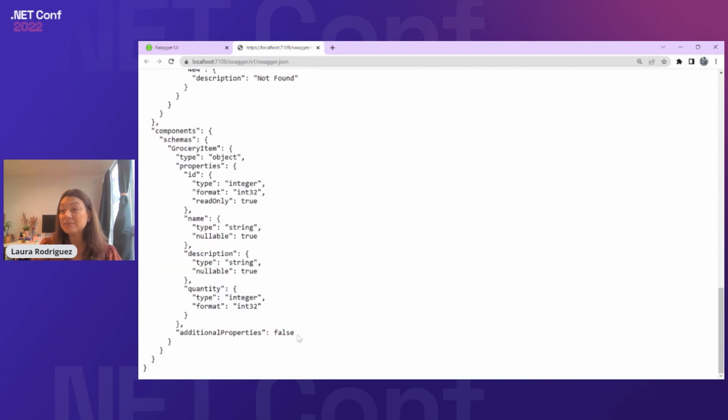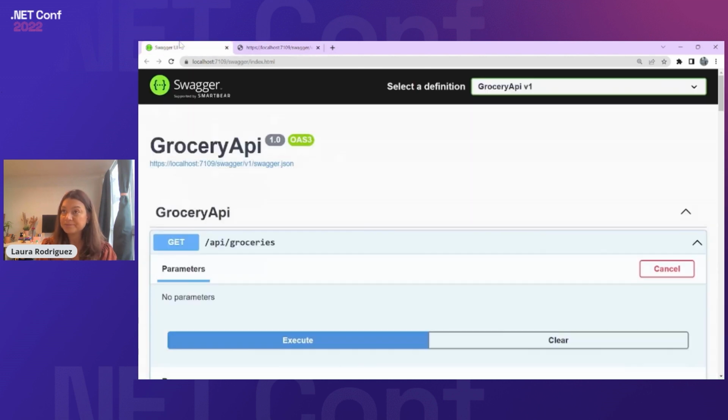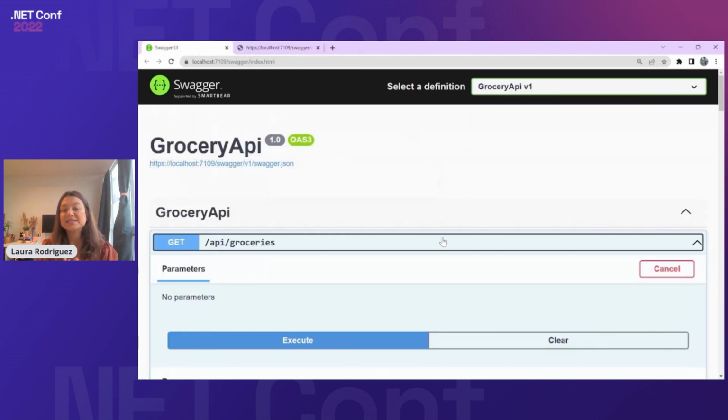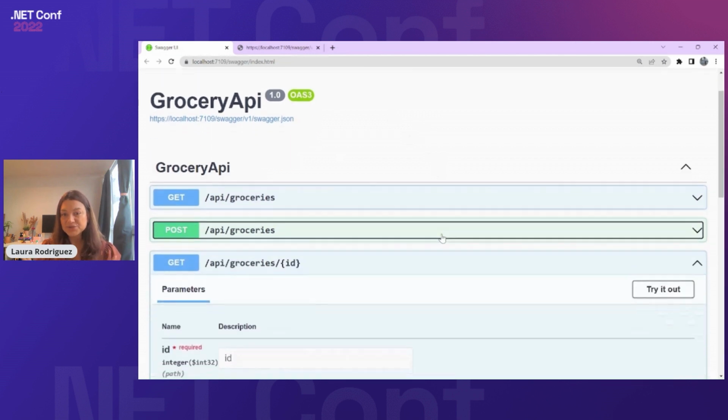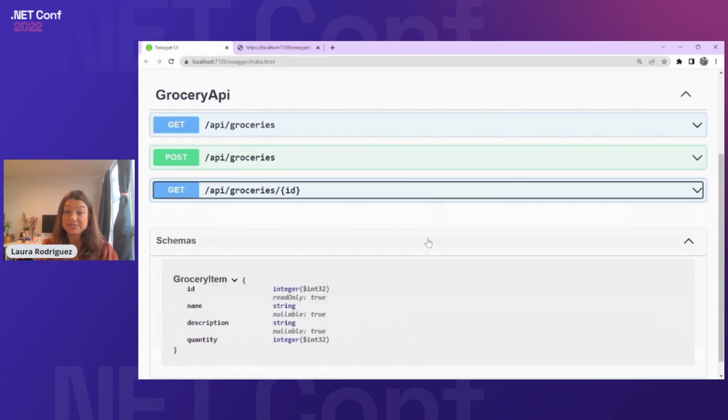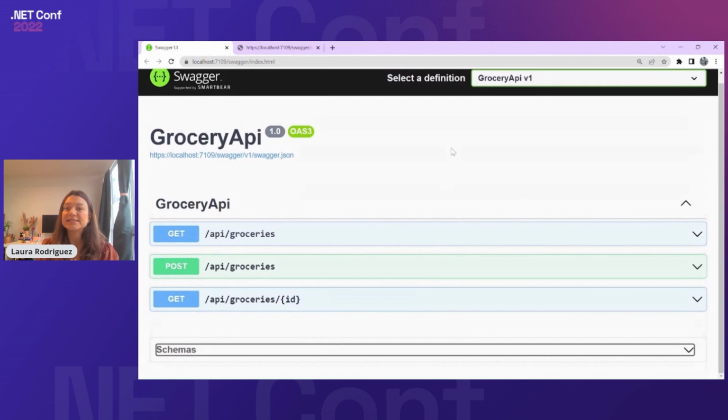Additional properties indicate that the only properties a grocery item can have are the ones defined here, and that won't be possible getting or adding other properties dynamically. Now, let's go back to our UI. This UI is generated by Swagger, which is a tool that uses the OpenAPI specification and builds static files to visualize and interact with the API's resources.